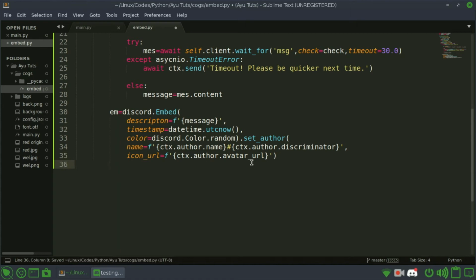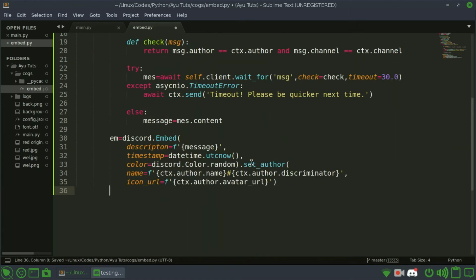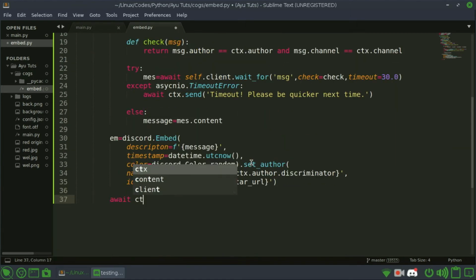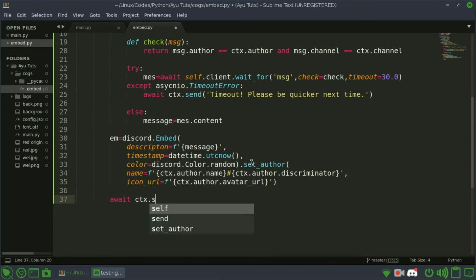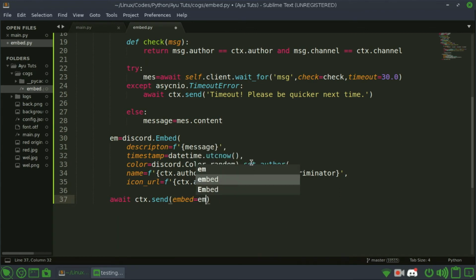We can save it and send the embed. So we'll write await ctx.send embed equals em.